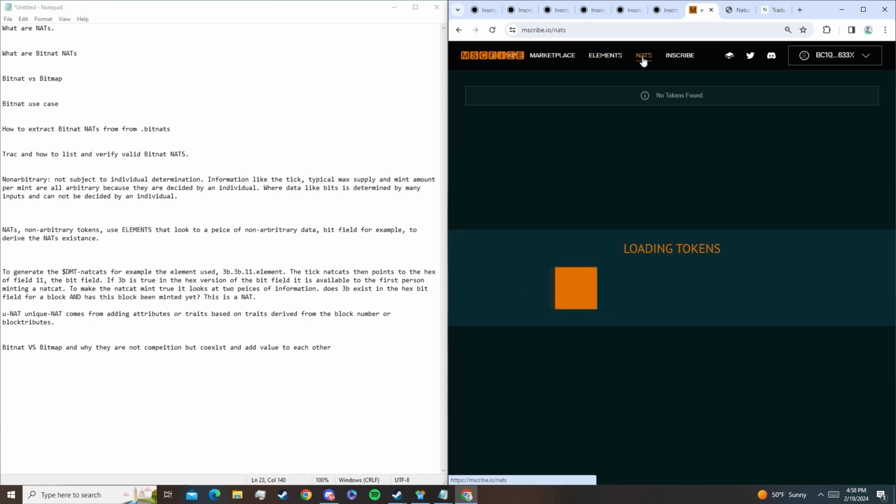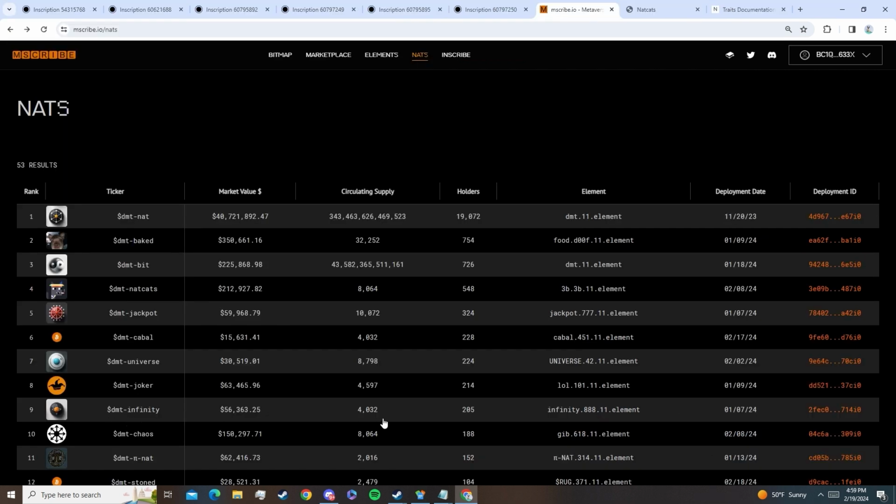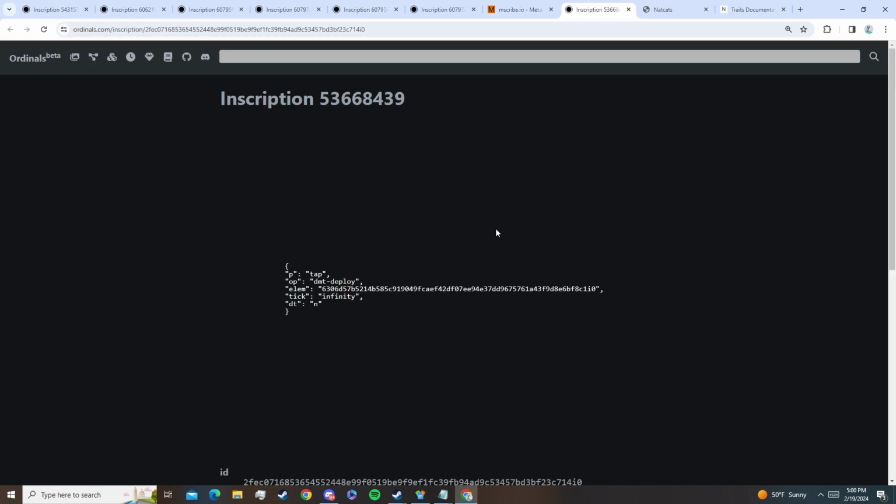So if we were to go over to nats, non-arbitrary tokens, DMT infinity is calling out infinity, that 888 element that we looked at. Where is it at? It's in the bit field, field 11, and that is the element. And if we were to look at this deployment ID, it's going to give us valuable information.